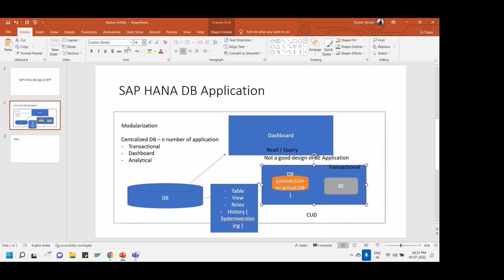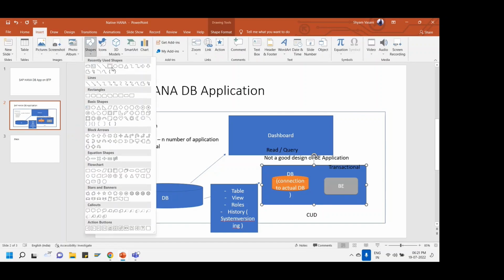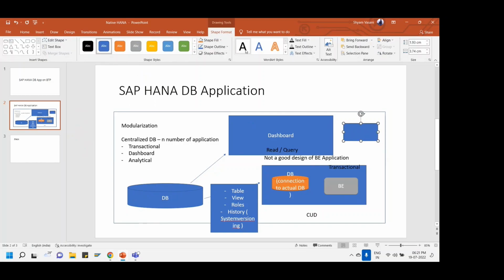And sometimes some other application might also find it useful. So there is one more transactional application, a second transactional application, or you can think of any sort of dashboard or anything, which finds the kind of database artifact this application has created.